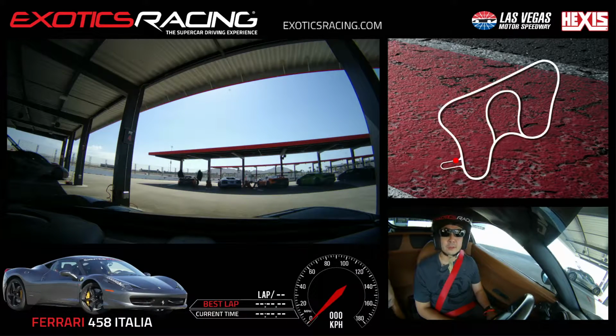Camera, first and last name for you. Mitch Lum. All right, Brandon Kennedy here in the right seat. We're going for 7 laps in the Italia. Beautiful car here. This is going to be fun.